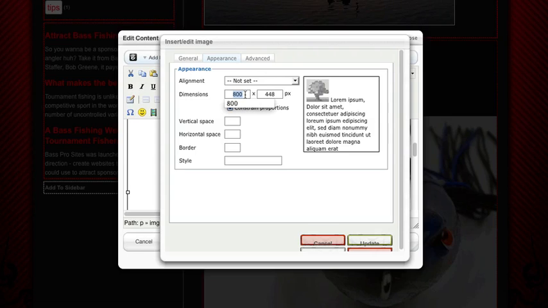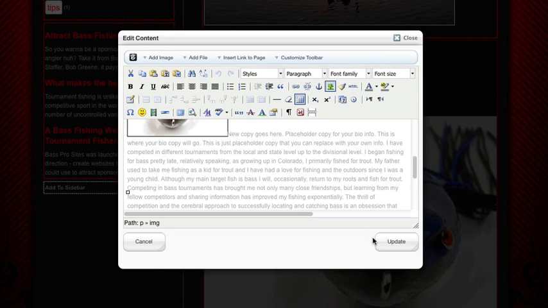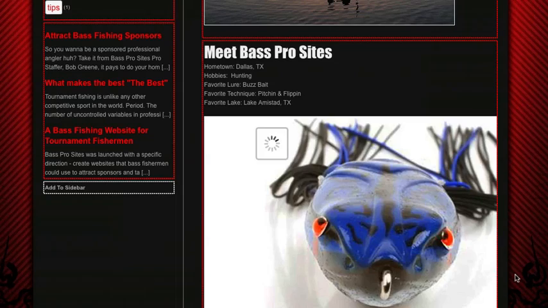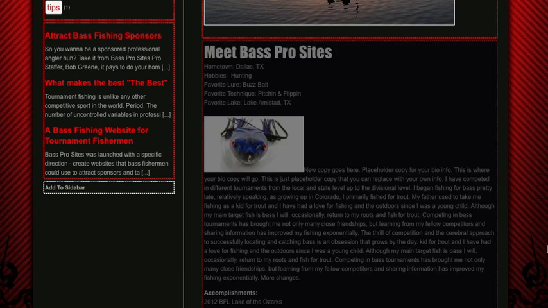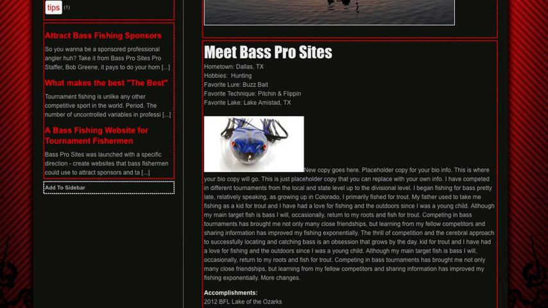We're going to make it more manageable by giving it 200 pixels width, then click on it, and your height is automatically adjusted when you have the constrained proportions checked. Now when you update this, you see a much more manageable image size that fits your layout.